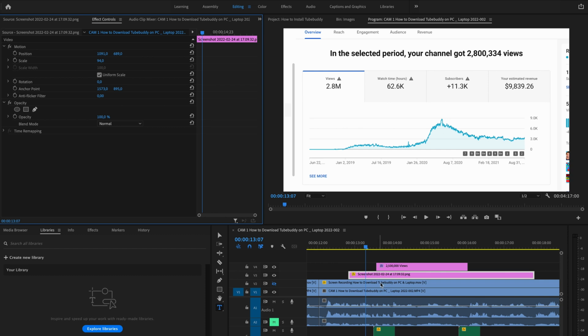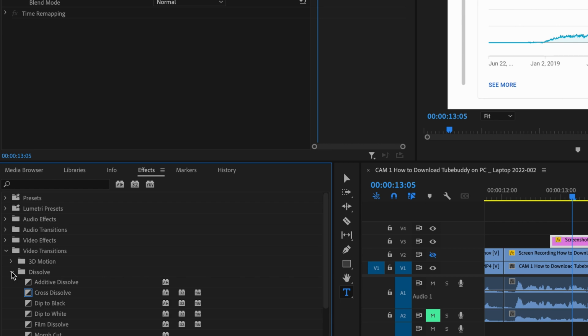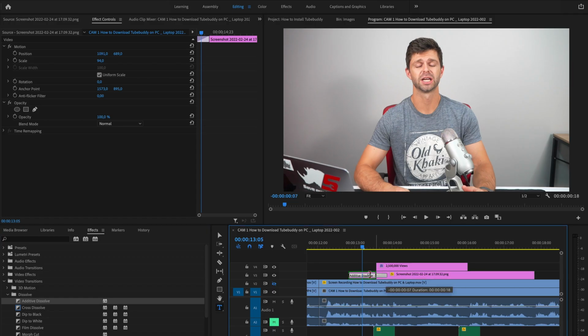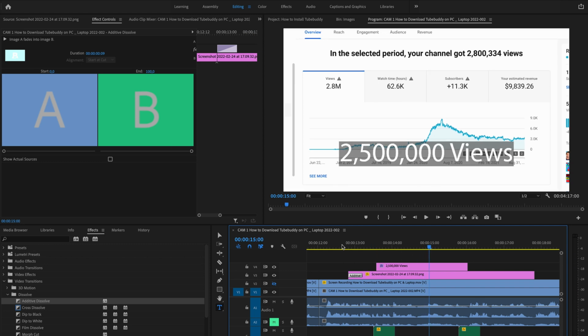Now we like to ease these in. We don't want a hard cut, so we don't want to go from us straight to there. What we can do is you can blend with the opacity, or you can just head down here, go to the effects, video transitions, dissolve, and an additive dissolve is a fairly simple one to add, and it just dissolves that in. So we like to shorten it a bit so it's not too long, but it does add a little bit smoother to the transition. Let's add the additive dissolve on the end there and shorten it and let's have a look.